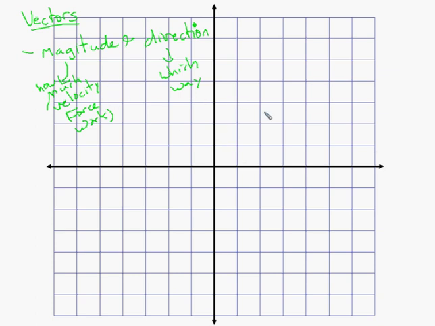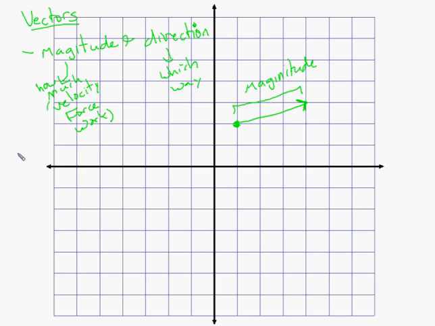Alright, well, what would be a vector? Well, this could be a vector. So there's a vector. Notice that it is an arrow. The arrow is indicating that it is a vector. And this here, this would be our magnitude. And that really is just a distance. So you can use your distance formula to figure out the magnitude if you want. The magnitude you could also figure out with absolute value.